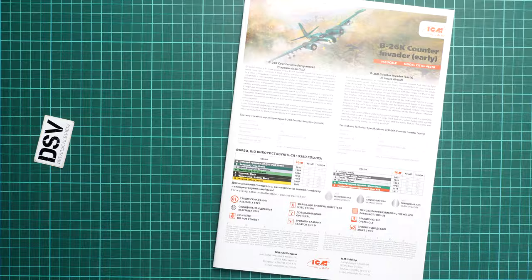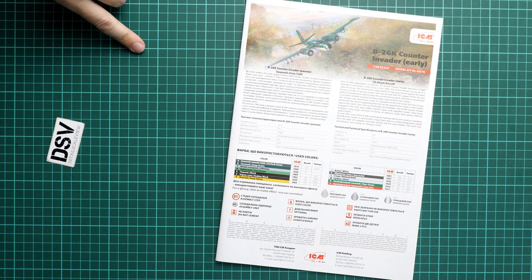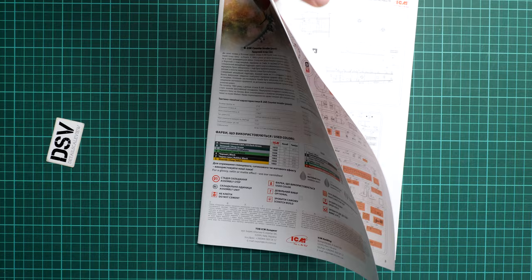So here we continue with the assembly manual. This one is provided as a color printed brochure. We have a short history note, technical specifications, and also a colors chart here, as well as the address of the manufacturer, obviously.